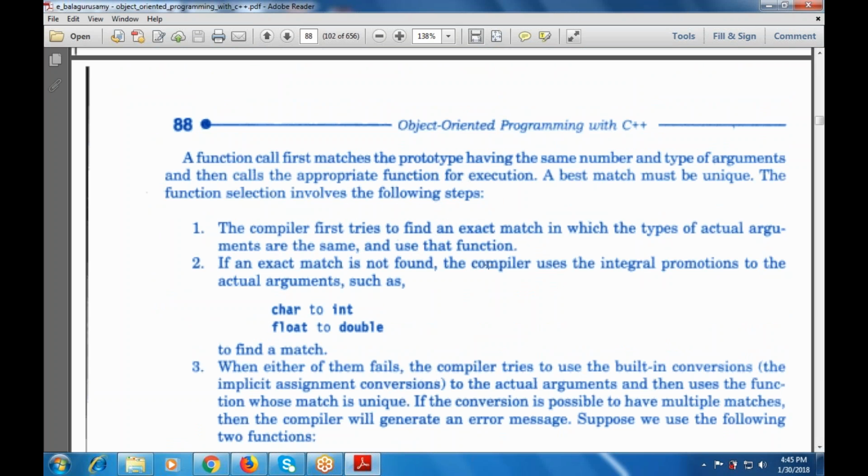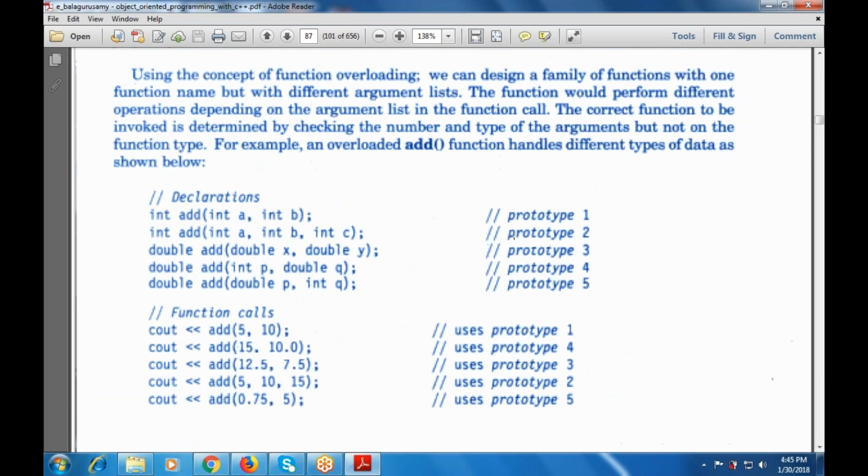So this matches. The main thing for understanding is that the add name is the same, but the arguments are different, that means the internal parts are different. That is the main understanding part. In the same way, in function calling, the names are the same, but the arguments are different. That is known as function overloading.